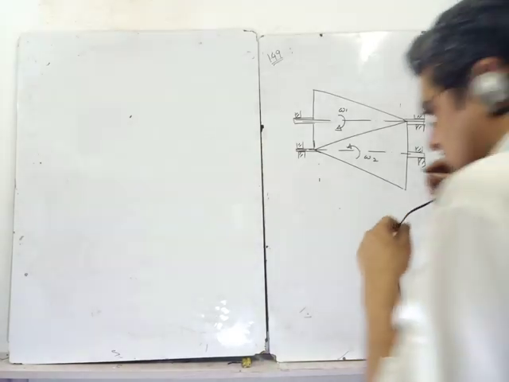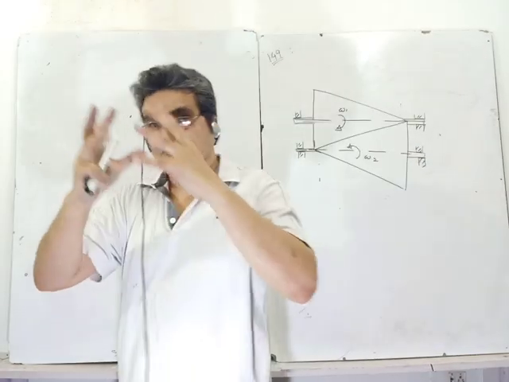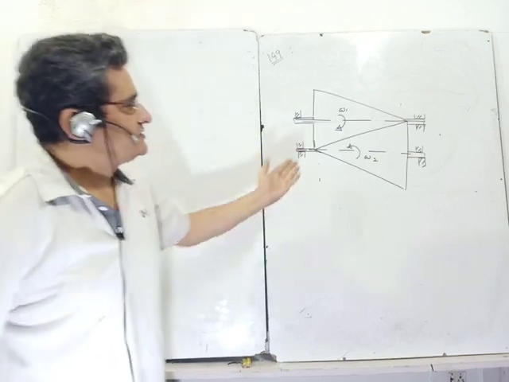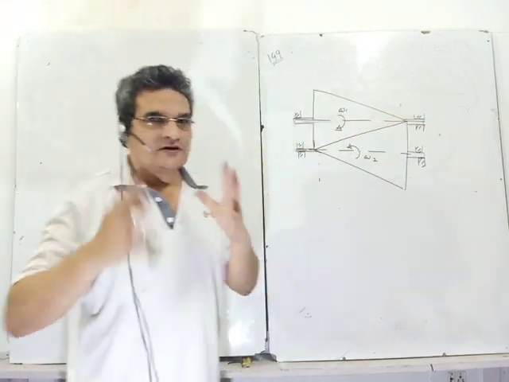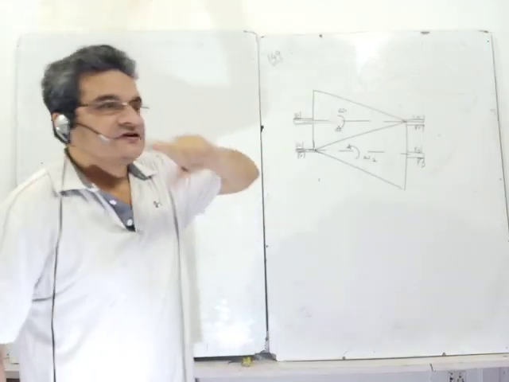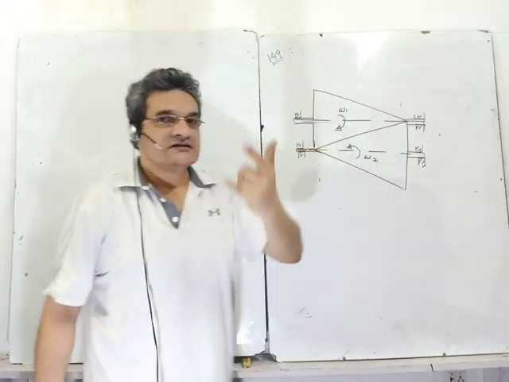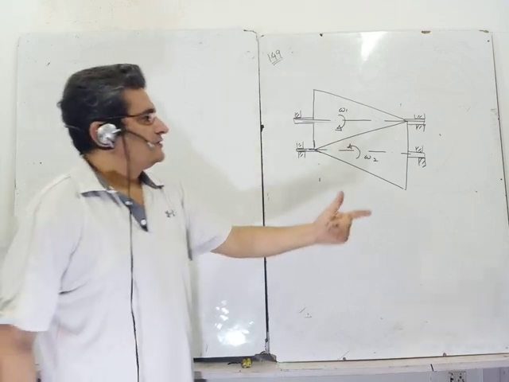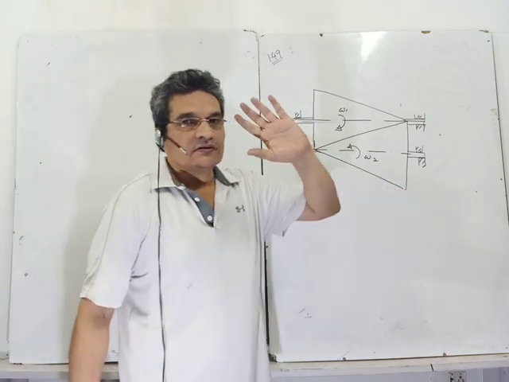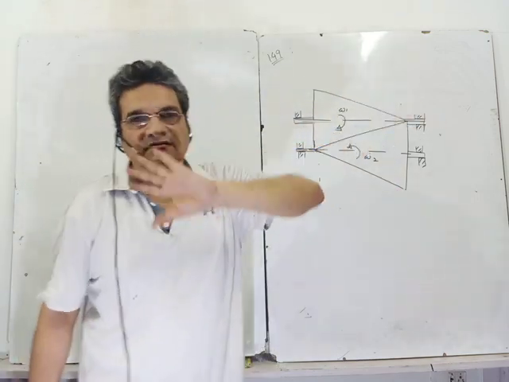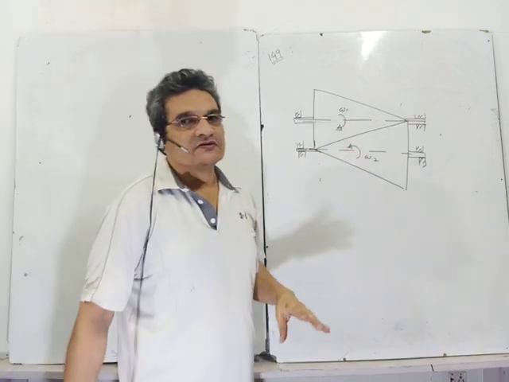I'll discuss a pathfinder problem where you have two cones pressing against each other uniformly, and one cone is being rotated at constant angular velocity. We have to find what will be the steady state angular velocity of this second cone. No dimensions, nothing is given in this problem. Only this much information is there.